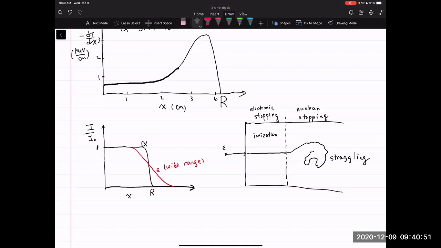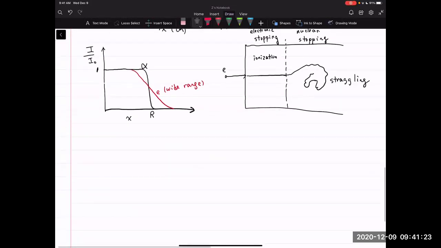Okay, and compared to the Bremsstrahlung radiation, so Bremsstrahlung radiation is not related to the ionization, that's due to radiation. That only happens when the electron has a very high energy and the material is a high-Z material. So I'm not going to draw them on top of that. That's an additional process that happens for special materials, for high-Z materials and for electrons. Okay, so that is all I want to cover for this class.